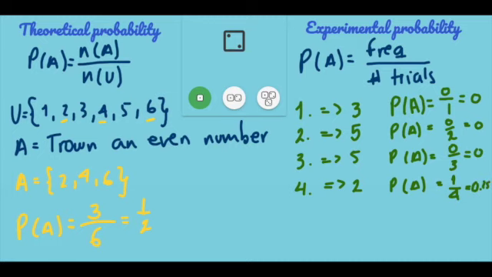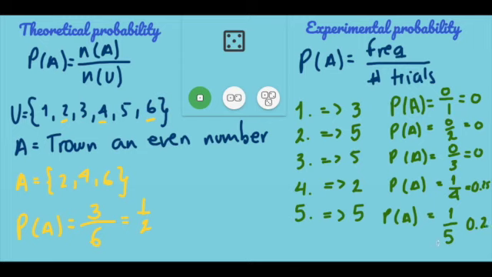So now the last time, we get a 5. So the fifth time that we throw the dice, our outcome is 5, so the probability of having an even number is going to be equal to 1, because we got 1 in the last one, but this time over 5. So this one is equal to 0.2, right?